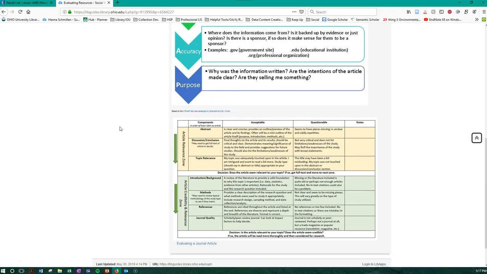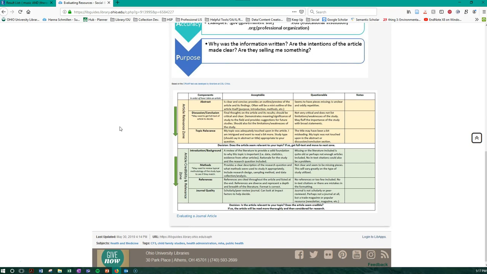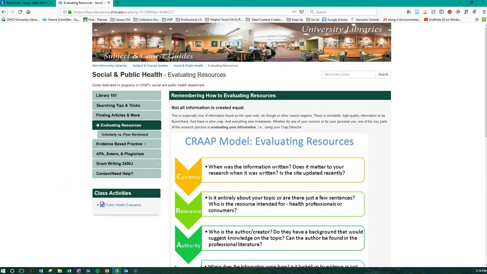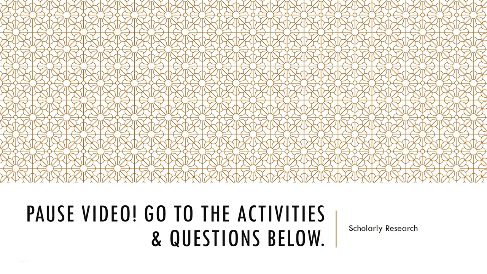If you would like to see how I evaluate journal articles from search results to actually using it in my search strategy, or into my research, this explains what I look for in what stage, so feel free to explore it, as well as the CRAP model when you are evaluating your resources for use. Pause this and go to Part 2 Activities and Questions below to practice what I have discussed. You will be searching for journal articles and library databases.